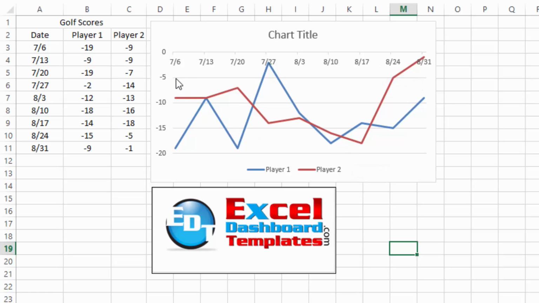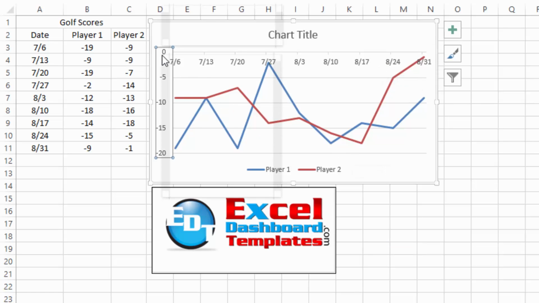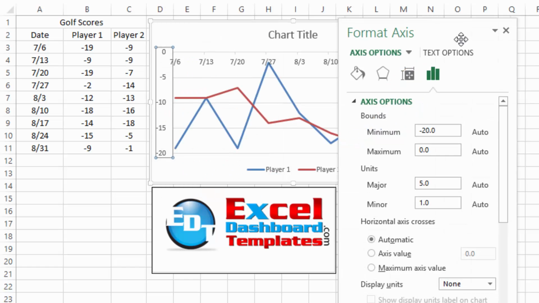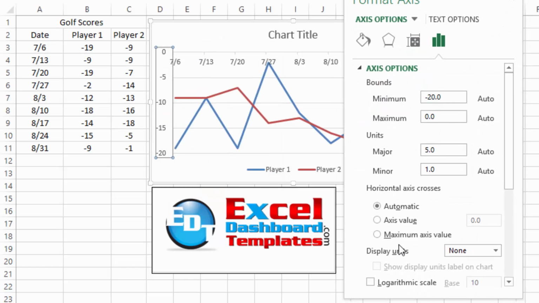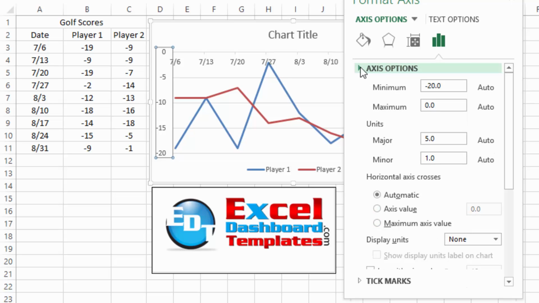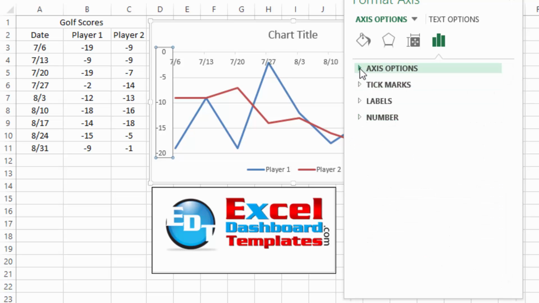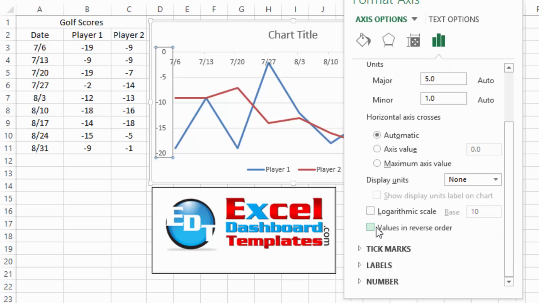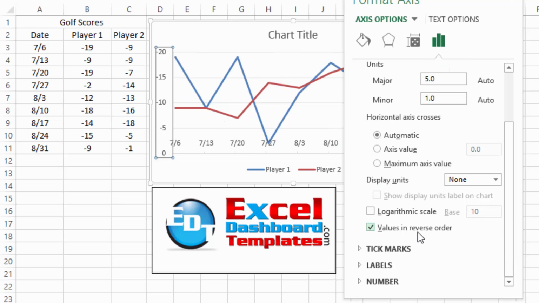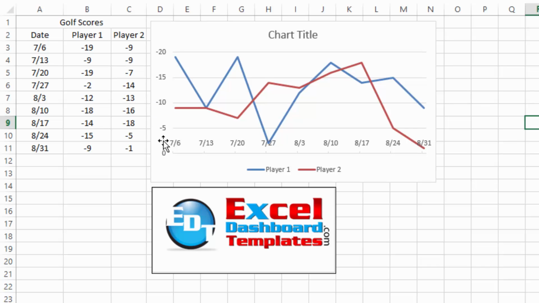And what you want to do is come over and right click on your vertical axis, do Format Axis, and when you do that, you get this Format Axis dialog box, and there under Axis Options, you're going to see that we have a choice here. If I scroll down just a little bit, it says values in reverse order. So once we've clicked on values in reverse order, you can see that our vertical axis is now 0 to -20. And the benefit of this also is if you highlight over any of these points, you're going to see negatives, -19, -7. So your values are going to correspond.